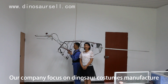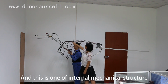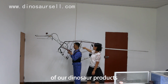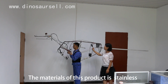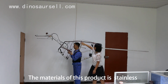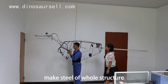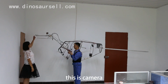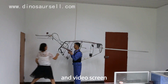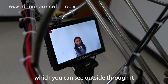We are commonly focused on dinosaur costume manufacture, and this is one of the internal mechanical structures of our products. The material of these products is stainless steel for the whole structure. This is the camera and the video screen, which you can see out through.